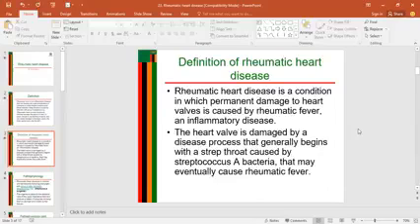So when it comes to rheumatic heart disease, when the group A beta hemolytic streptococcus enters the body, you find that this individual is going to have a generalized body weakness because there is damage to the heart valves, which is allowing backflow of blood back into the ventricle. Hence, you see generalized body weakness. Apart from that, you are going to find that there is going to be presence of fever due to presence of the group A beta hemolytic streptococcus in the blood. You also see fatigue. The person will be getting tired easily because of reduced oxygen, reduced tissue perfusion. So you're going to see these symptoms manifesting in rheumatic heart disease.